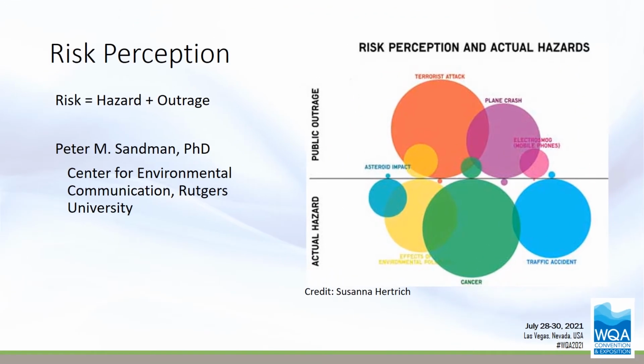So we all have subjective judgment in terms of risk perception. This figure shows the public outrage, which is really the misplaced perception or the emotion around a particular hazard, versus the actual hazard. So the size of the bubble is the relative relationship between our emotions and the facts of what that hazard can cause. And Peter Sandman, by the way, is a professor that came up with this concept a very long time ago, and he basically said that risk perception and risk communication has to not only consider the hazard itself, the true facts of what the risk is, but also the outrage factor, which again is our subjective judgment. That's our emotions around what that risk actually means.